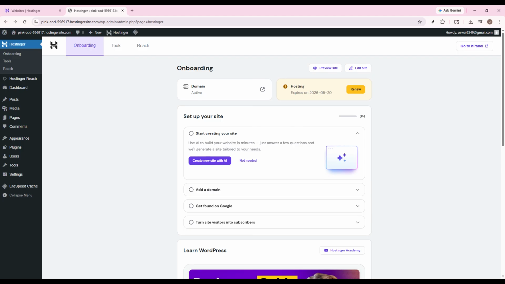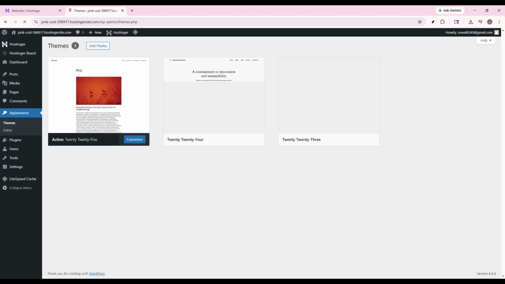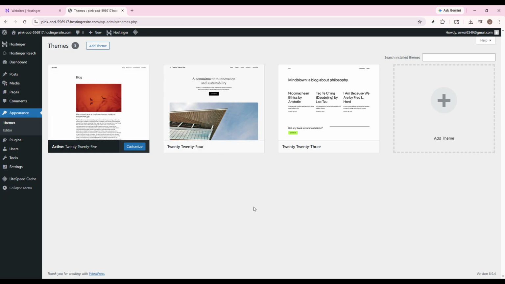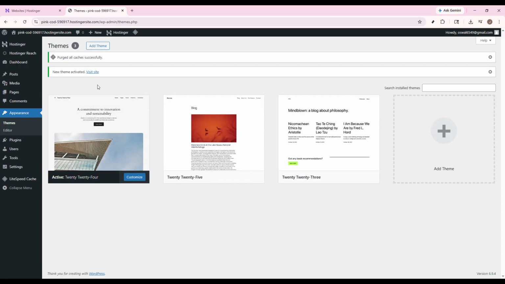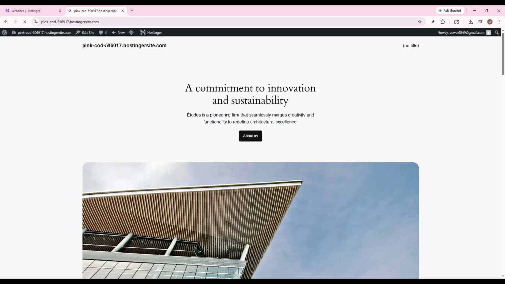Next, let's talk about editing the design of your website. If you want to change how your site looks, go to Appearance and then click Themes. This is where you can browse the available themes, which control the overall style, layout, and visual feel of your site. A theme can completely change the look of your website without you needing to code anything. From here, choose a theme you like, then install and activate it. Once activated, the new theme becomes the active design for your site. Some themes are better for blogs, some are better for business websites, and some are built for portfolios or online stores. So if you're not sure which one to choose, pick one that matches your website's purpose and keep it simple to start.